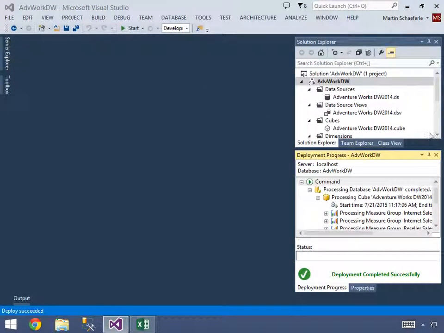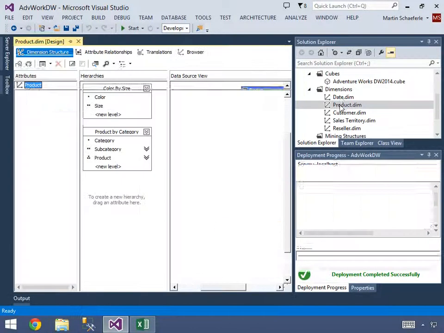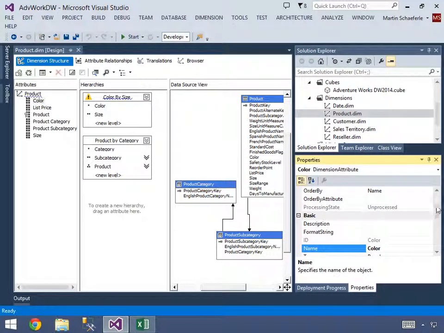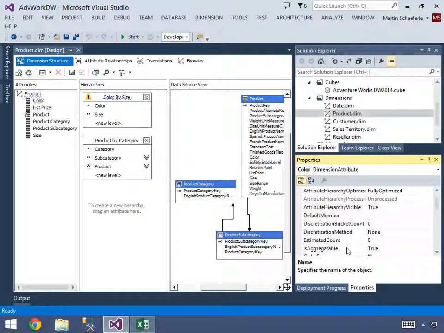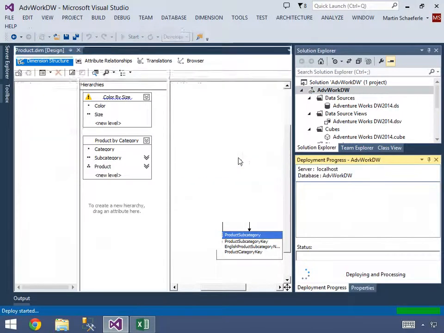The next item we'll look at is in the product dimension. If we go to the product dimension and our user says we don't want the all level for color, we can go to the color attribute and to the properties and change the is aggregatable to false. What I did there was just double click the property and the values change in the property value. Now I'll deploy that cube and we'll see the effect it has.